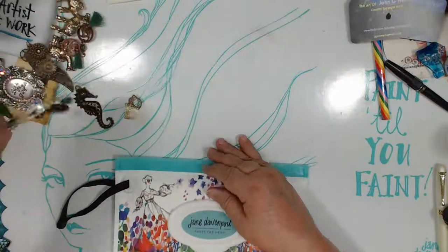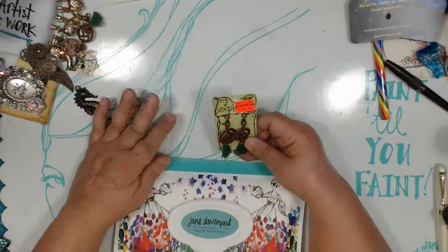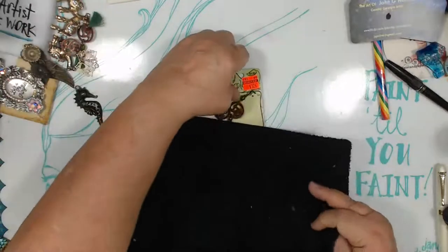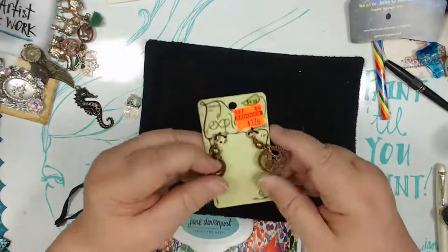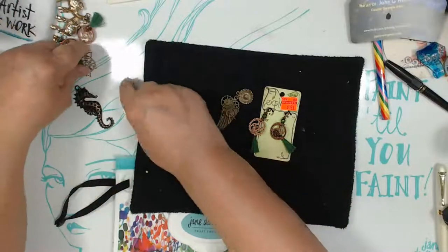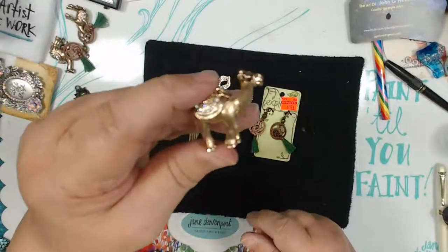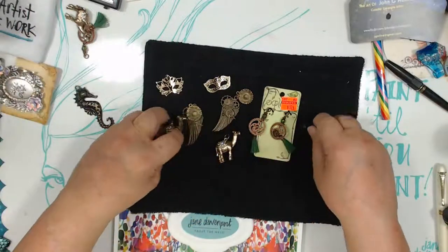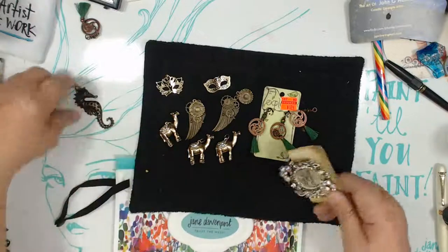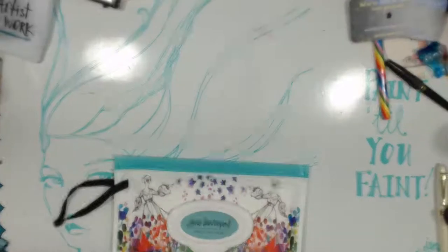Oh, and if you go to Hobby Lobby, everyone always asks me where I get my metals. They have a lot on clearance. And anybody who's doing Rosemary's Native American book next month, they had quite a few of those charms. You can see this is like $6.99 and it was on clearance for $1.74. So I wound up getting these wings, I thought we could use them for the owl. I got these cute little masks so that I can put them on my girls in the book. I wound up getting the cute little camel because Art by Marlene's got the Arabian Nights or something coming up in September. So if you're in Hobby Lobby, check out their jewels. They have a lot of jewelry, charms and stuff on clearance this week.